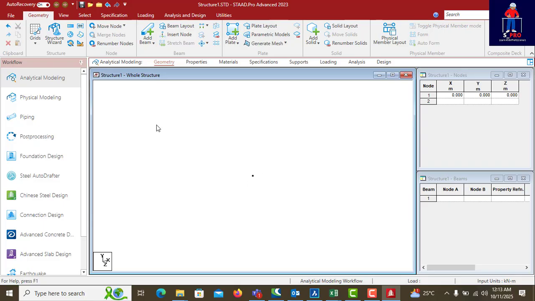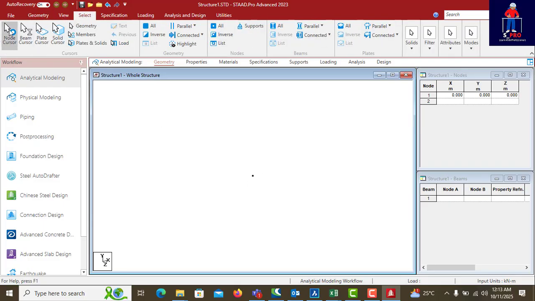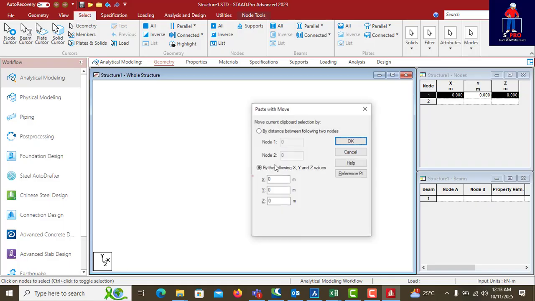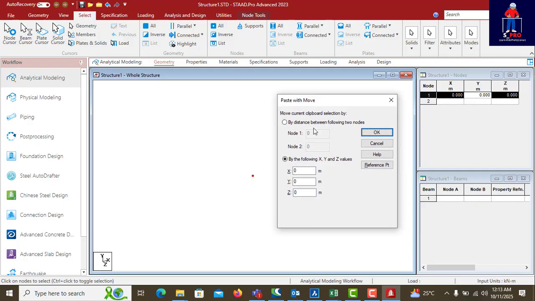I will select this node, click on select, activate node dial cursor, and click on it, press Ctrl C, Ctrl V. That's copy and paste. So I will use coordinates. I'm going positive X, 3.525.